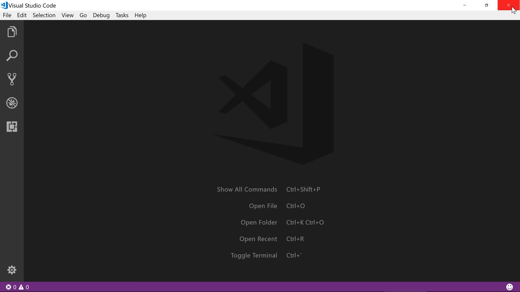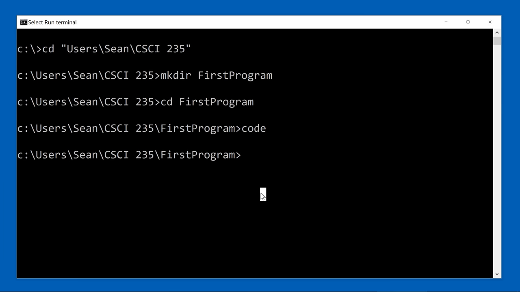Now I'm going to open this program one more time. You don't have to exit out of it, but I just want to show you one other way you can open code. You can type code and then the name of a file, and it'll actually open this file. And if it's not a file that already exists, it'll create it. So I'm going to create, let's call it, hello.cpp. It's important when you create a C++ program to always end with .cpp. That lets the compiler and the editor know that it's a C++ program. And so that's really important.